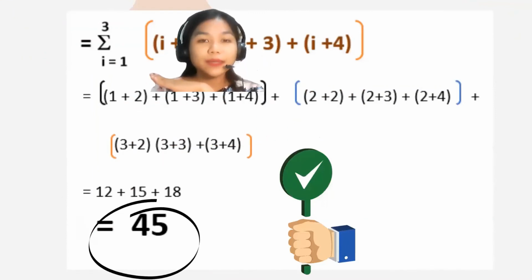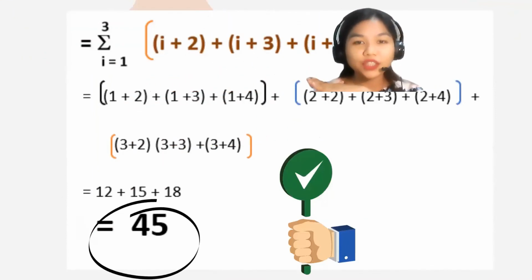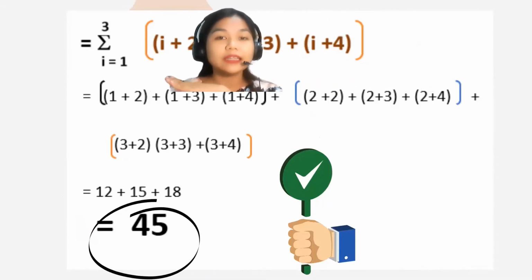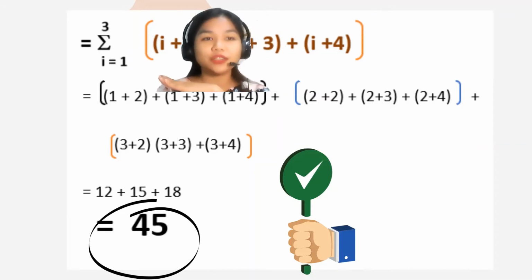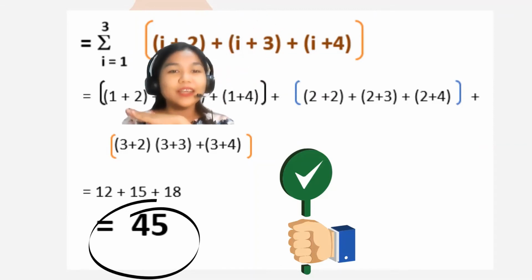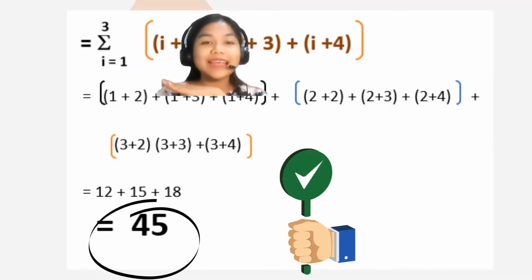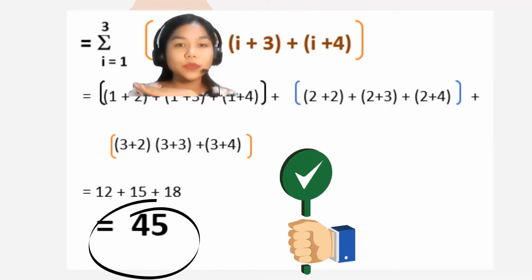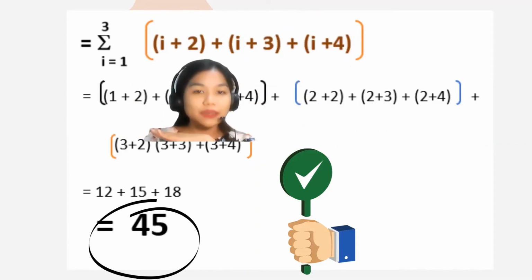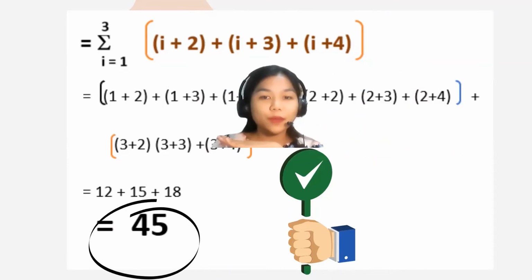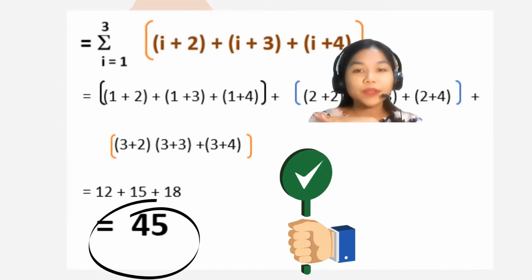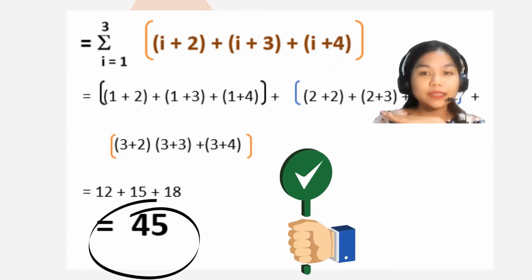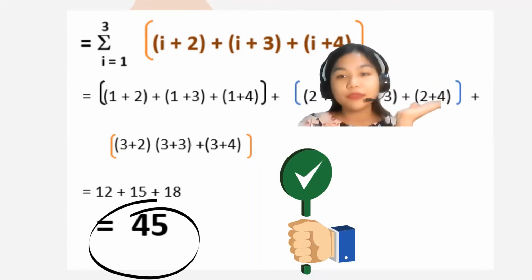Okay? So, since we're again done plugging in the values of the J columns, okay, or our R columns using the J summation index, baka po may malito naman ulit. So, let's plug in the values of the I or the P rows. Okay, so I plus 2, so 1 plus 2, I plus 3, 1 plus 3, I plus 4, 1 plus 4. Tapos na po tayo sa ating first row. Second row na naman po tayo. So I plus 2, 2 plus 2, I plus 3, 2 plus 3, I plus 4, 2 plus 4.